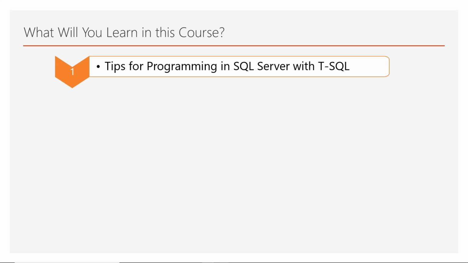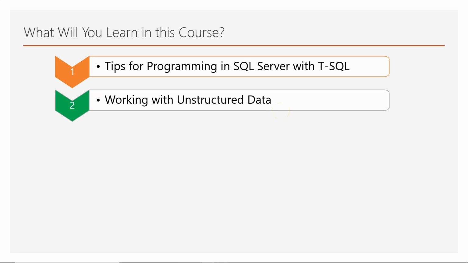So in this section, among other things, you will learn about sequence objects in SQL Server, the date and time data types, datetime2 versus datetime, the MERGE statement, row constructors, the string split function, built-in JSON support, temporal tables, and much more. Then we will jump right into the next section, and that is working with unstructured data.